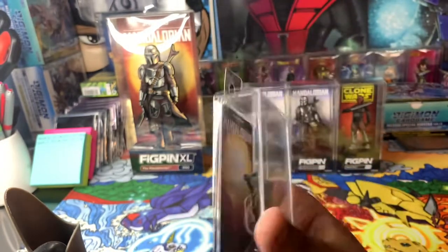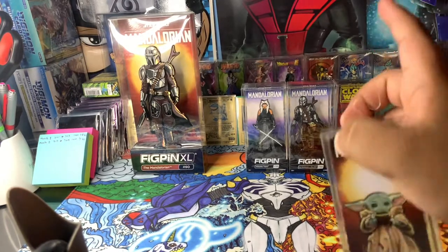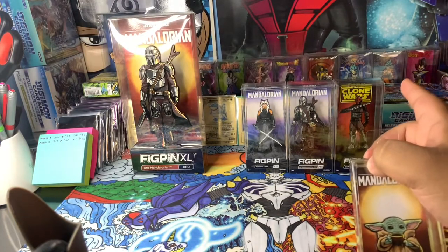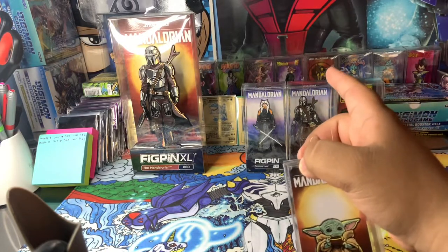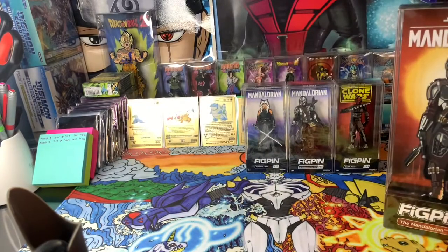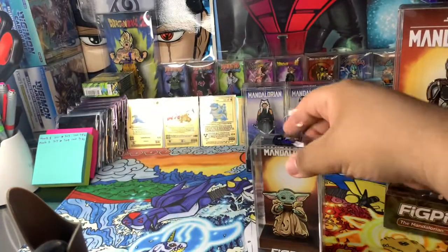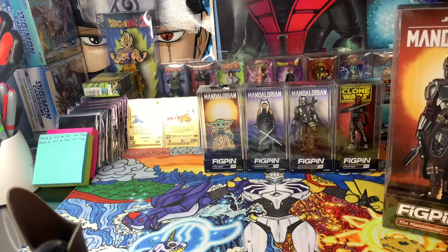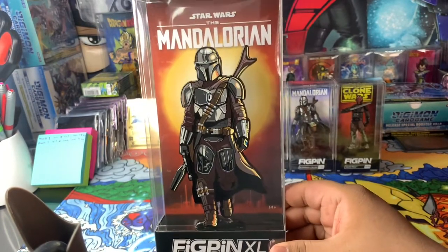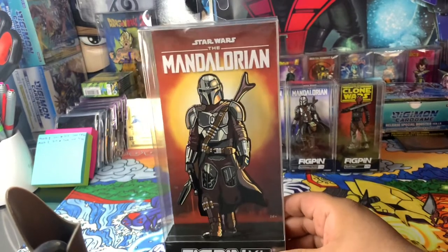I usually just put these in the back of my background right here behind my Mortal Kombat posters. I know that Vegeta is like my rarest pop — the scouter Vegeta, he's an online exclusive from the website. Got my fighters pins, Mortal Kombat, he's pretty rare. I got Goku Black, Kid Buu, Sasuke, Itachi, Kakashi, the XL Dragon Ball Super Saiyan Goku, and I got a Broly on the side behind my booster boxes for Digimon cards. And got the XL version of the Mandalorian — Din Djarin, all beskar'd up — such a great show.